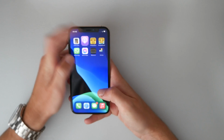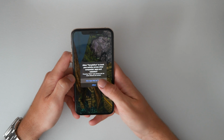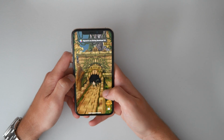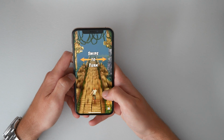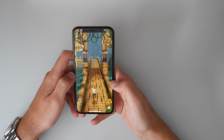Therefore, this is a clear indicator that Apple are confident in the performance of the A12 chip and that it's going to be receiving many more years worth of software support. The A12 is 15% faster than the iPhone X and the iPhone 8 with the A11 chip, which may not be super noticeable today, but I think it's worth buying over the 10 because the added performance will be useful in the future as the phone gets older.